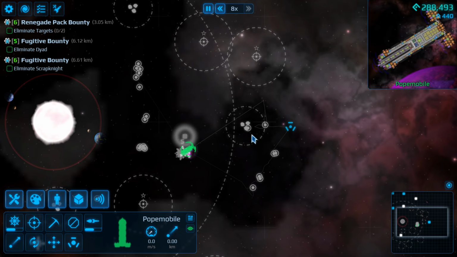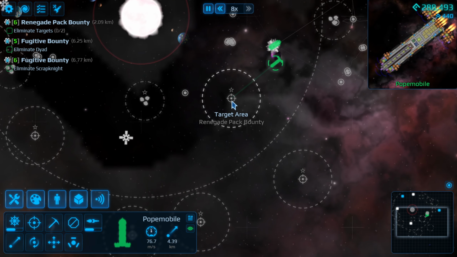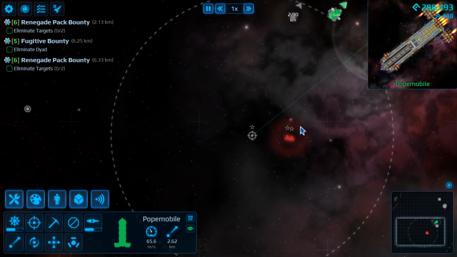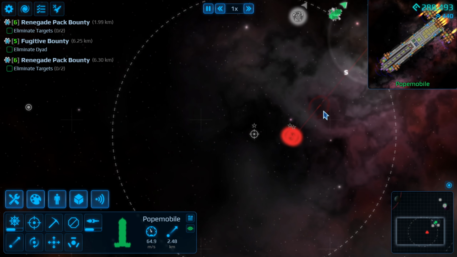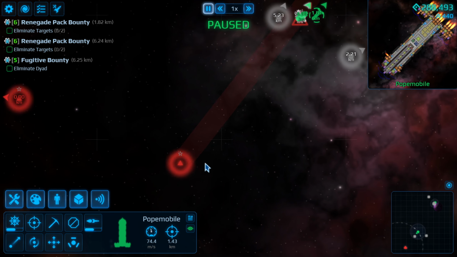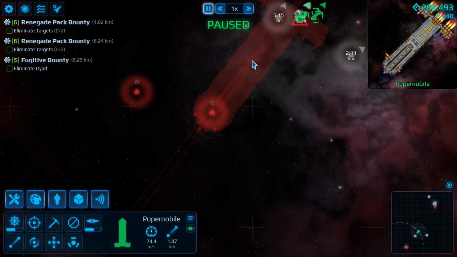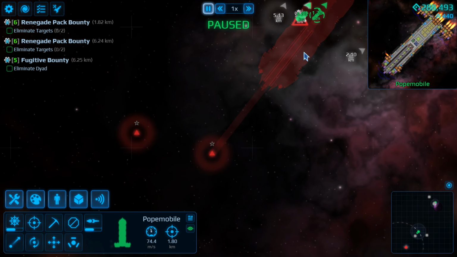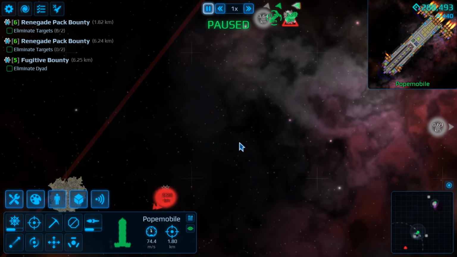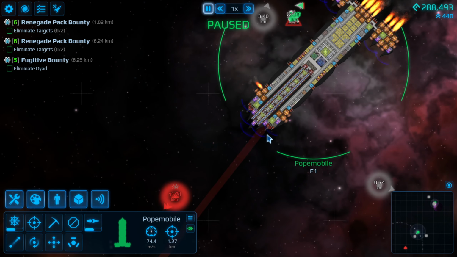Okay, what were we doing? Let's go after things over here. But yeah, I wanna see something here. I think railguns have a minimum distance. It's not showing up there, but I think they do.